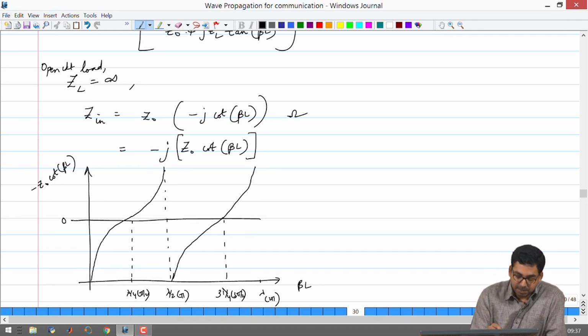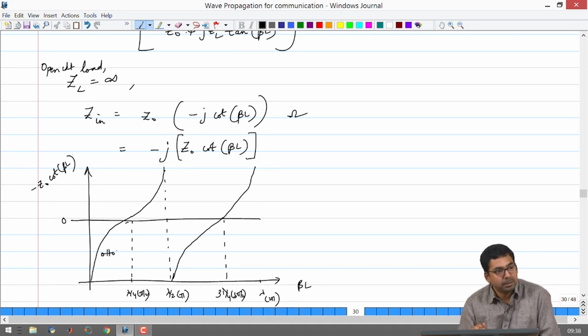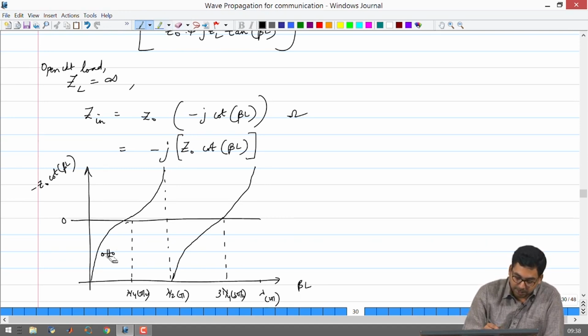It will be negative. So, this means that in this region where your Z in is going to be negative, the equivalent circuit of your transmission line as seen from the input side is going to look like a capacitor, that is all. Alright. So, if you try to make inferences about your transmission line from the input end, you will be measuring some negative imaginary part, alright. So, you can just write this down, the equivalent circuit to be a capacitor, okay. In this place it is capacitor.